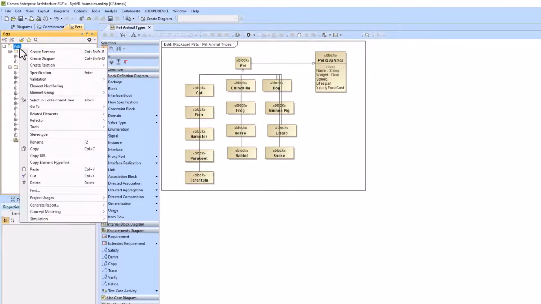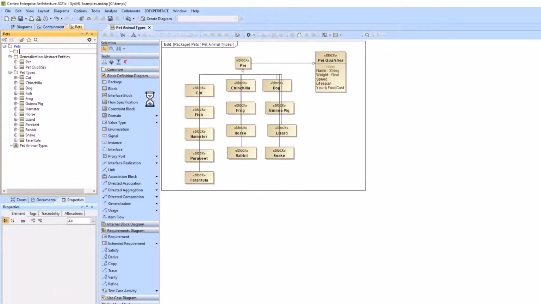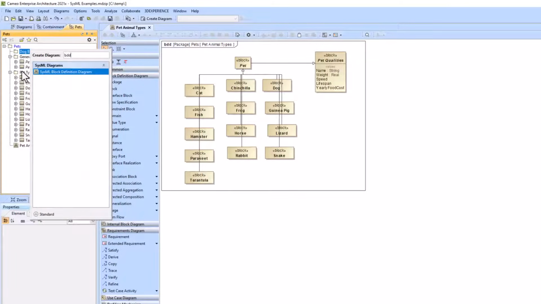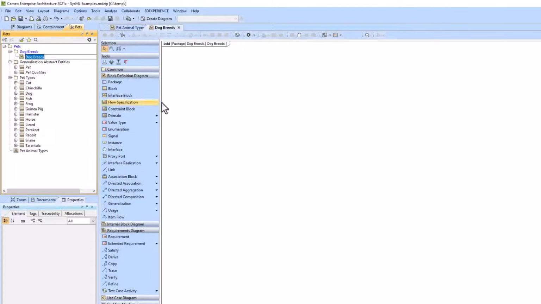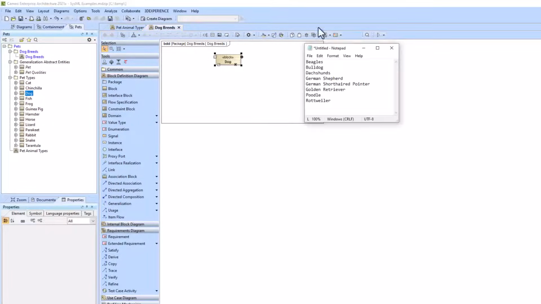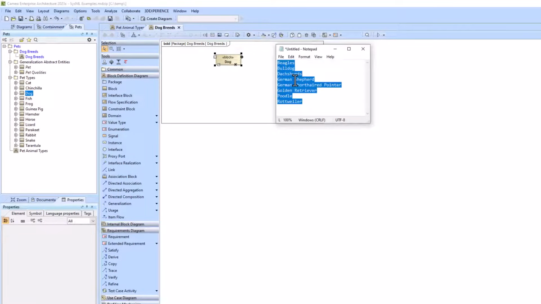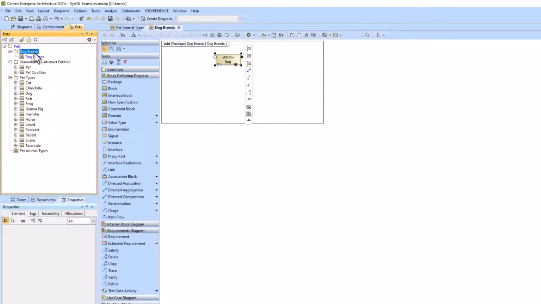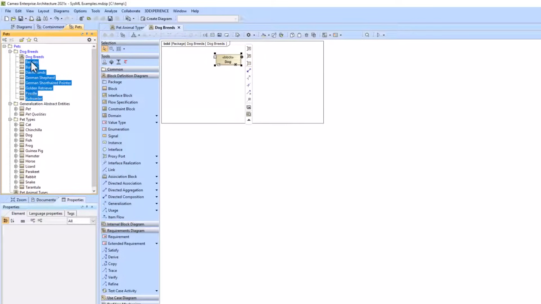And you can scale this as well to make it go down a level. For example, we're going to just go ahead and create another block definition diagram. And we'll say that our dog is our generic classifier here. And our specific classifiers are just going to be from this notepad. We could have that from Excel or Word, but I just copied it, Control C, I just do Control V. I say you want to paste it as a block, and you've got all of your different dog breeds here.